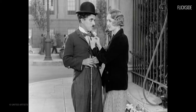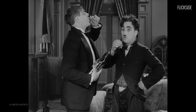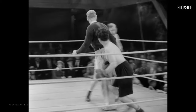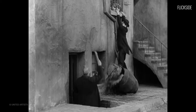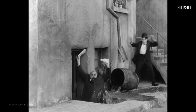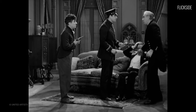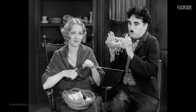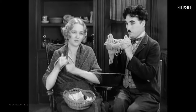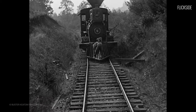On his adventure, the tramp falls in love with a beautiful woman and befriends an alcoholic. But the hallmark of Chaplin's movies is how he interacts with his environment. He challenges the viewer to be more in on the joke than the tramp — we get to see the pitfalls the tramp doesn't see, the dangers and accidents waiting to happen. The reactions of Chaplin to these events is what makes City Lights so great.